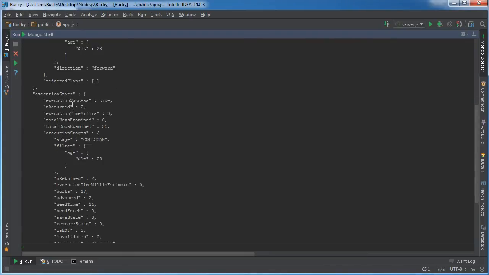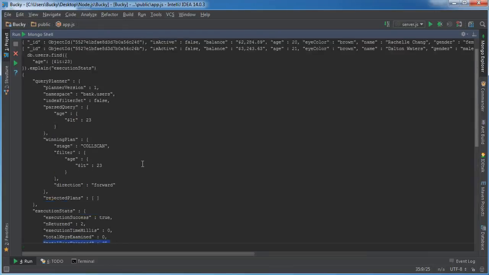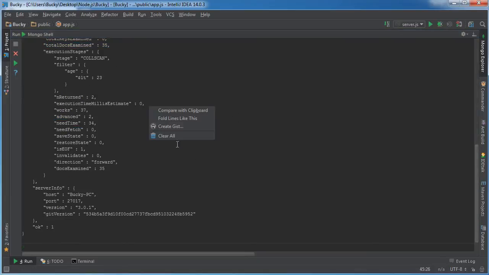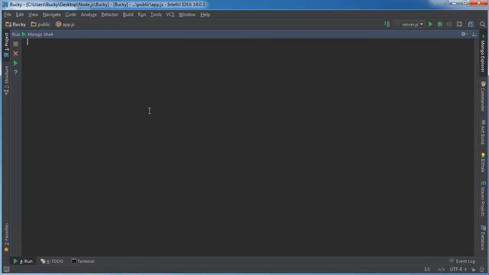Alright, where were we? Right here. So it says execution stats. Don't even worry about all this. But check this out. It had to examine 35 results. And that's kind of expected because, let me clear this out, remember, we have 35 users in our bank. It's a pretty small bank, whatever. So whenever we have to make a query, such as search for people younger than this age, it scans through every single document, every single user, and it says, are you younger than 23? Are you younger than 23? And it asks that question 35 times.